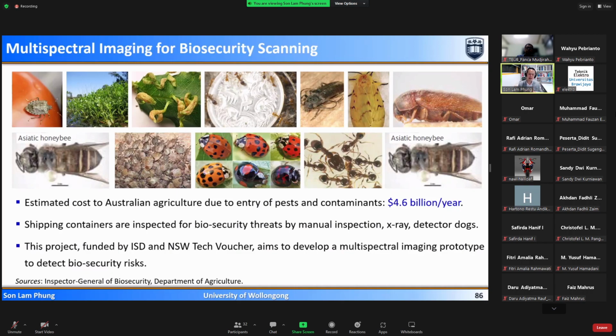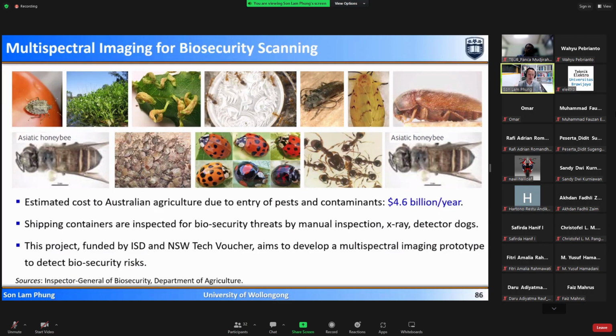In this research, we would like to investigate new technologies based on multispectral imaging to detect biosecurity risks. On the top, you can see several examples of biosecurity risks, including invasive pests and invasive plants.